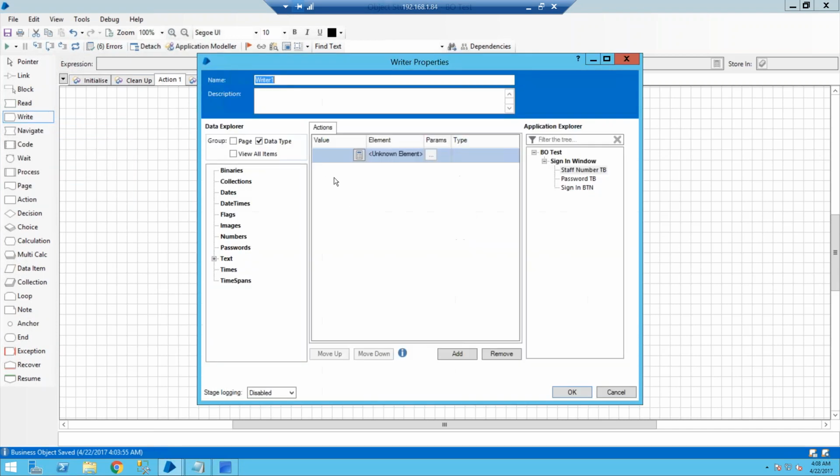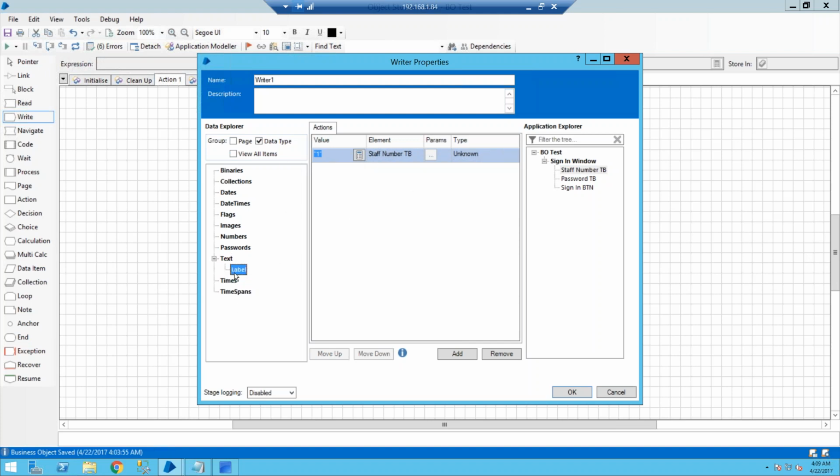Just double click on it. Here you have to pass the value and select the element in which you have to write. In the staff number I want to write, so I will drag and drop this element, and set the value here. I can even set the value by a variable.